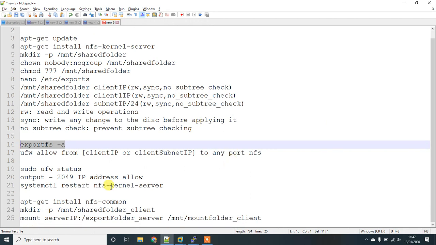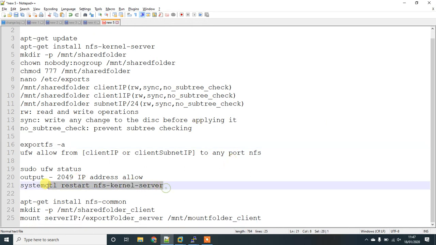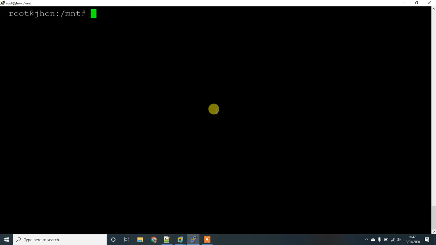Once it is done, we have to restart the NFS kernel server. It is restarted.